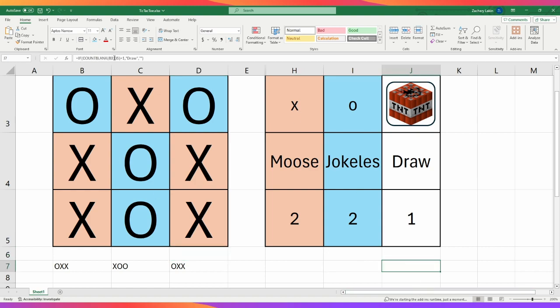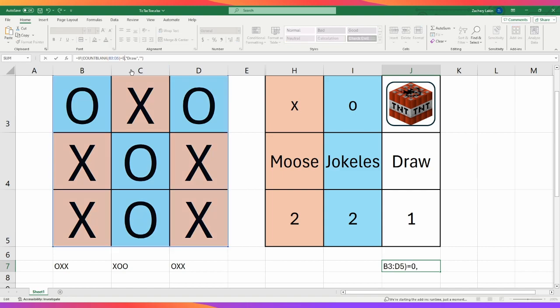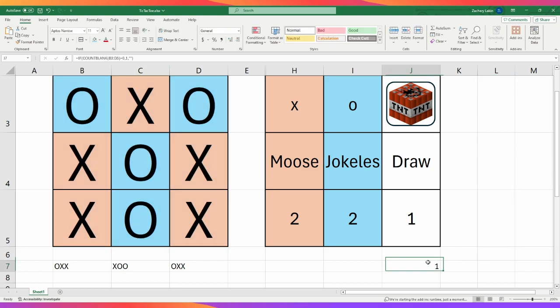If count all that equals 0, then give this a 1. So it gives it a 1. The problem is, if I were to make this an O, then both of these win.